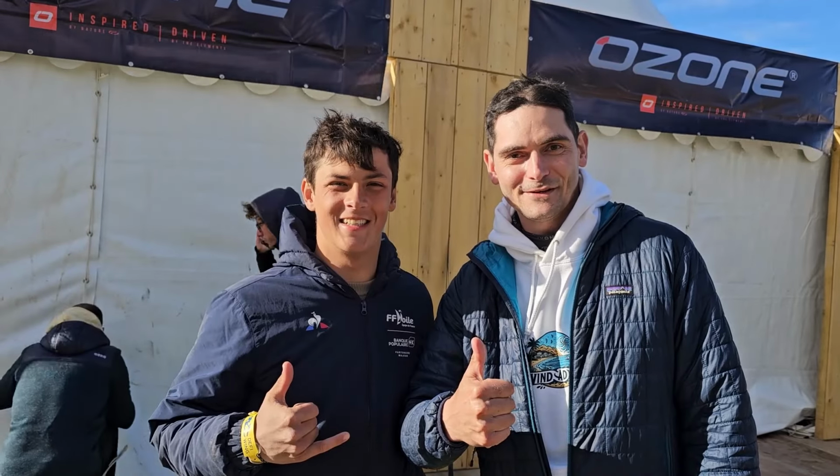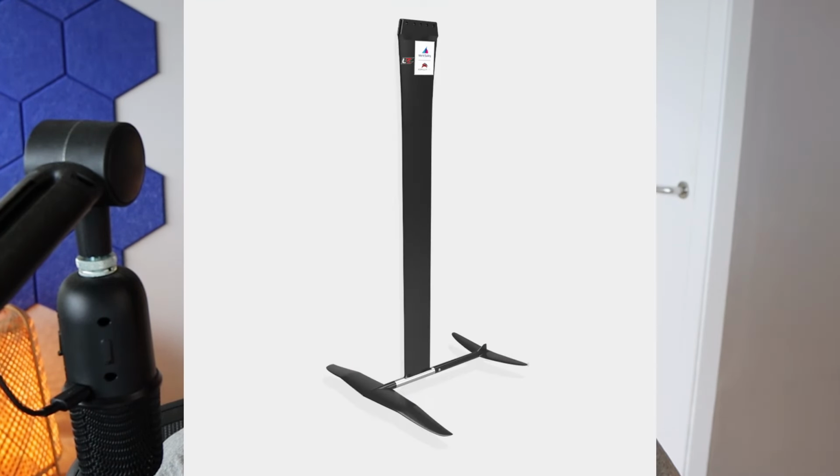You need to do everything you can, even with a higher body weight, to use the smallest foil you possibly can. And to give you some examples, as you may have seen in my other video, I spoke to Mast, who won the event. He is a very fast French rider, and he rides Levitas gear. He rode a 500 square centimeter foil, the Levitas R5 SX. The foil that he rides has an 8.5 aspect ratio. That's high aspect, but not extreme. And his body weight, he said, was 79 kilograms. He used a 44-liter board with that, so a full-on sinker board. But of course, he's a pro, so keep that in mind.